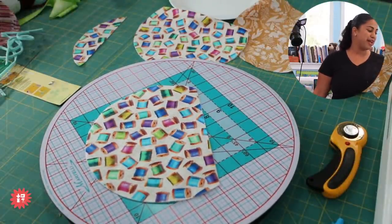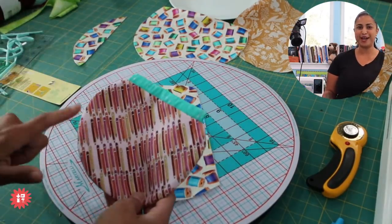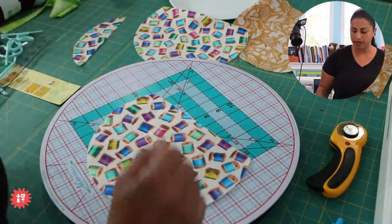Wow, Carol says, I've made about 50 of the smaller ones and have given them away as gifts whenever the need comes up. So she's talking about the little one that we are making a bigger version of here today.